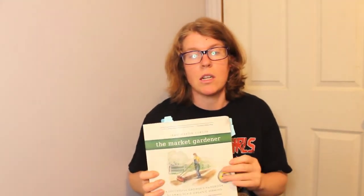With that being said though, I highly recommend this book. It's really valuable information. We have it dog-eared and marked up because we use it all the time and refer to it all the time. We just planted plants out from starting indoors to our garden outdoors, and we referenced this book so we knew how far to space our plants. Like I said, we're following his crop planning pretty closely with what he does because our climates are similar, and he lays it out really well.